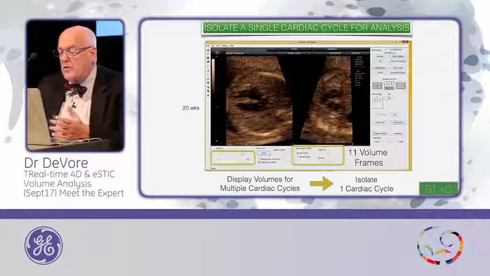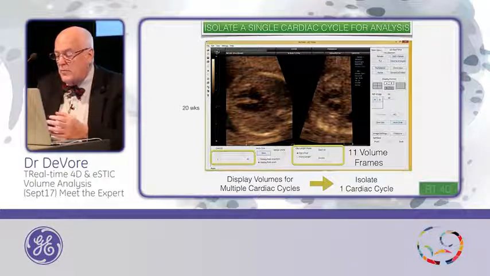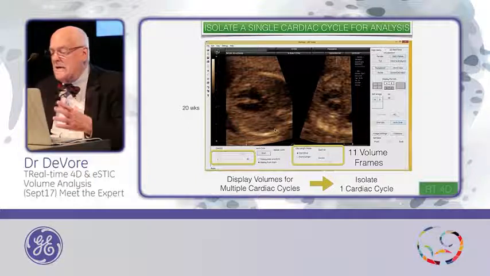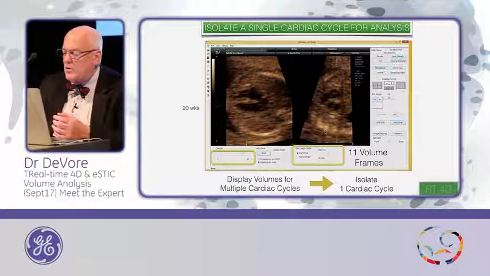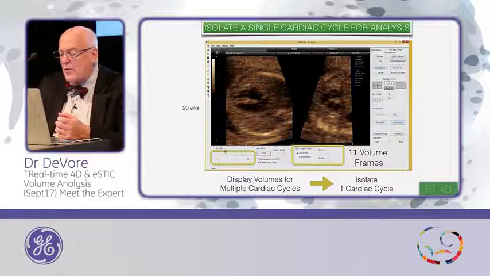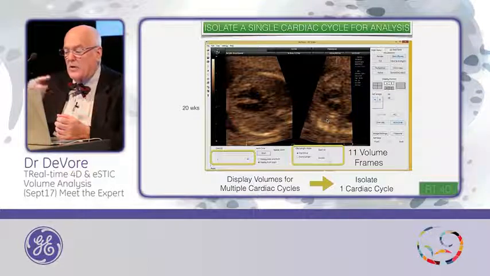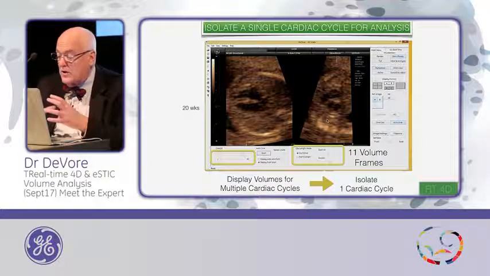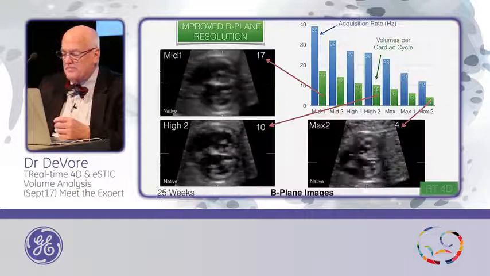Now, once you've acquired a sequence of volumes, you may say, well, I want to record it for 5 seconds or 2 seconds or 10 seconds. But what you have the ability to do, and this just shows you how to do this on the 4D view, but you can do it on the machine, is you simply go through, and if I have 81 volumes that are stored over this time period, I can isolate the beginning and end of 1 cardiac cycle and then loop one cardiac cycle with volumes. And this becomes helpful if you want to isolate it down to a single cycle for evaluation.